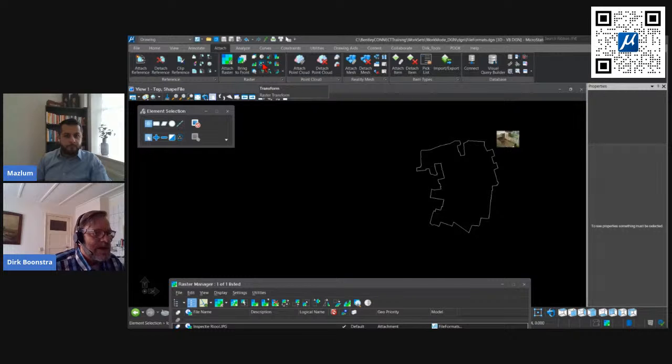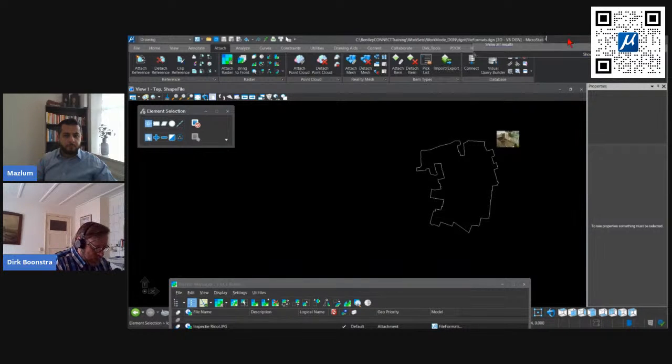MicroStation is not a raster editing tool. For that, you need to use Photoshop or Irfan View or whatever product there is. There are so many products, from free to very expensive, for processing raster data, but MicroStation is not processing it. The only thing you can do with MicroStation are conversions.